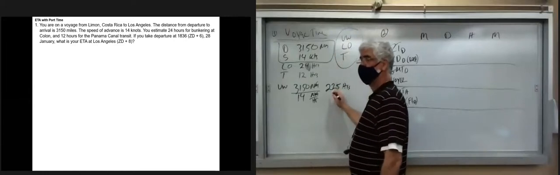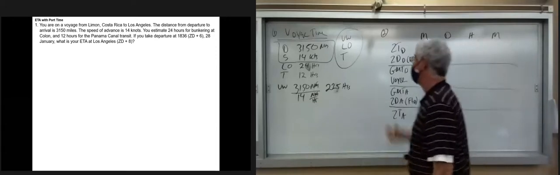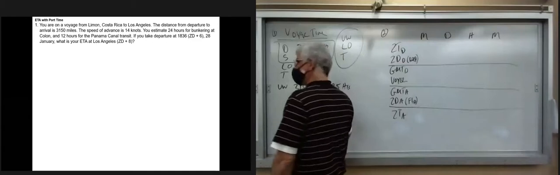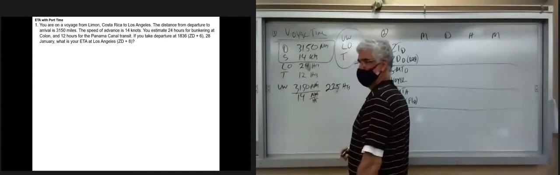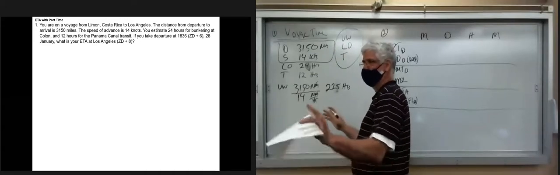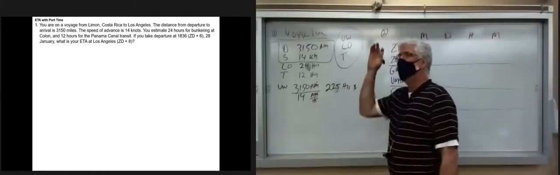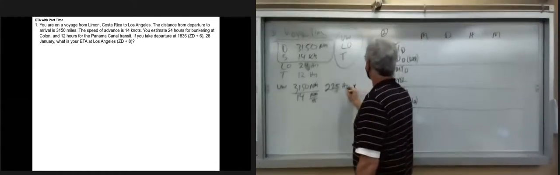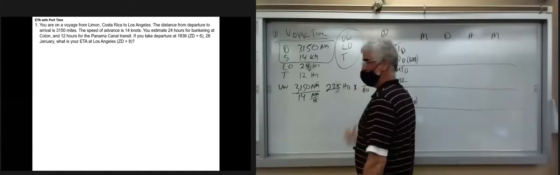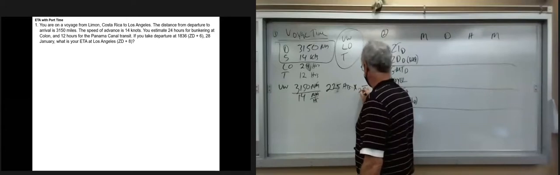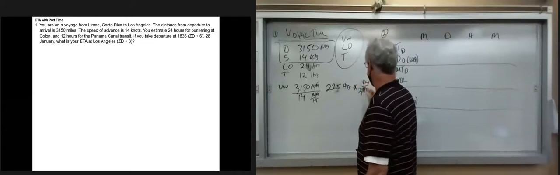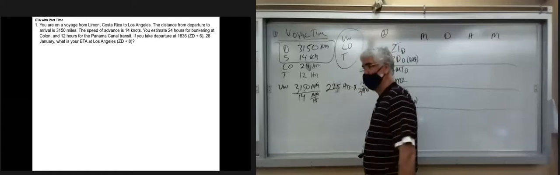Now, Tyler M. 225 hours. What do I want to convert that into? Days, and then hours, and then minutes. Okay, great. So I got 225 hours. How am I going to convert that into days? What am I going to multiply that by? What's the relationship between days and hours? I'm going to multiply by something. Because you see, hours, I got to put the hours at the bottom till they cancel out. So the 24 has to go down there, and 1 day goes up here. Good. So what is 225 divided by 24?